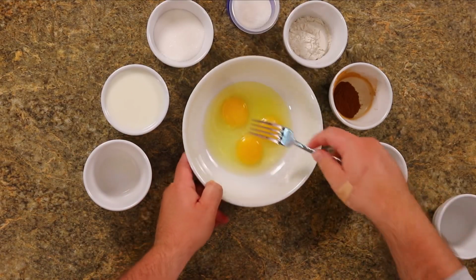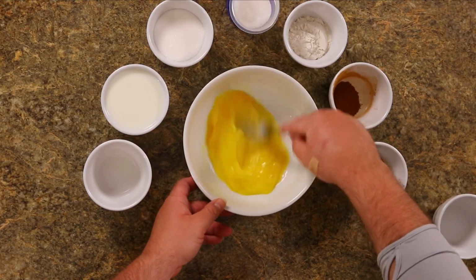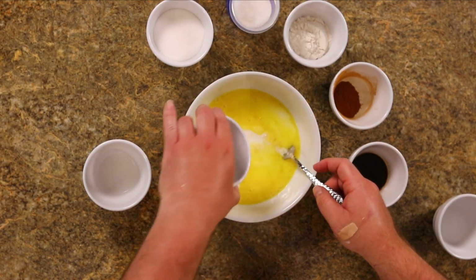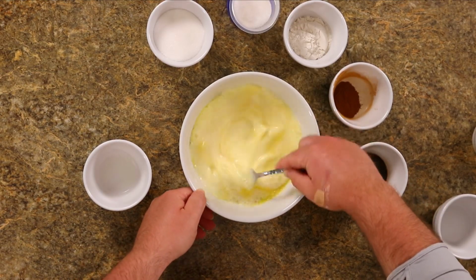All right, so next I'm going to whisk up the eggs. And this is kind of fun. Let the kids do it, you know. So then I'm gonna add 1 cup of milk. Yummy. Whisk some more.